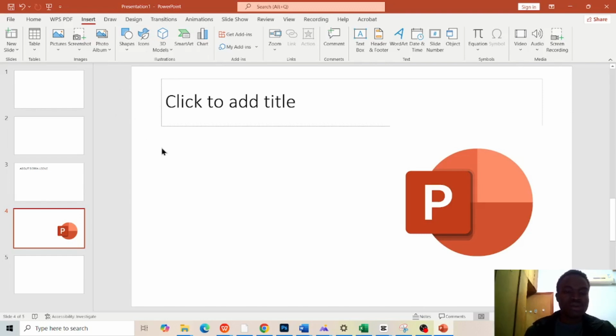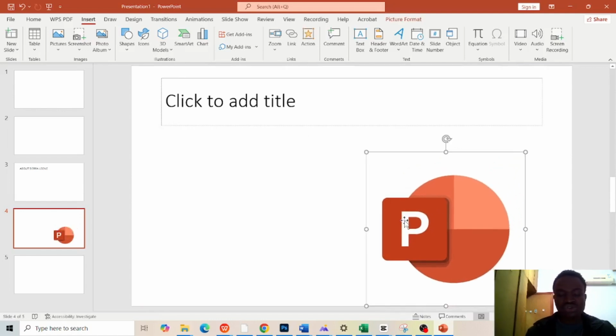So basically, Microsoft PowerPoint enables you to put your ideas together when you want to display them somewhere, like when you have a presentation in your classroom, or a business presentation where you want to show people the things you are doing. So you can insert pictures, graphs, infographics, and different types of things to show people, okay, this is what I am doing. That's the essence of Microsoft PowerPoint.